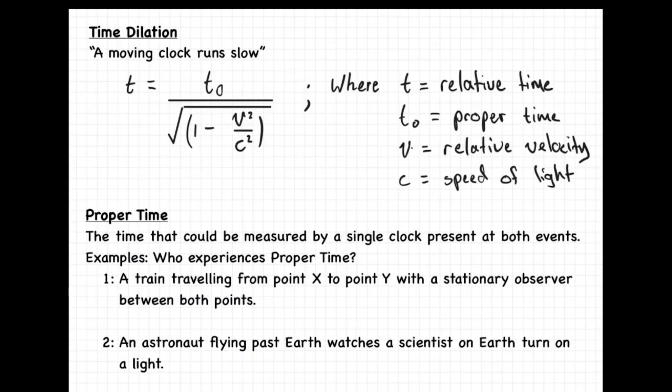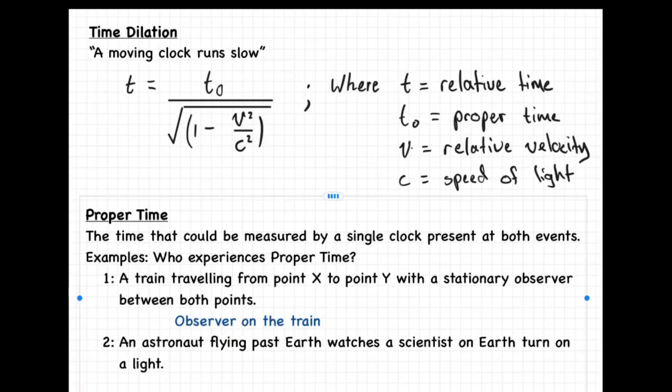So the answer to that first example is going to be an observer on the train. Because if you imagine them holding their clock, it comes with them from point X to point Y. They make the measurement without changing their frame of reference, and the measurements they make are at the same location as the events whose time is being measured. It is tricky, but that's the way of defining it.